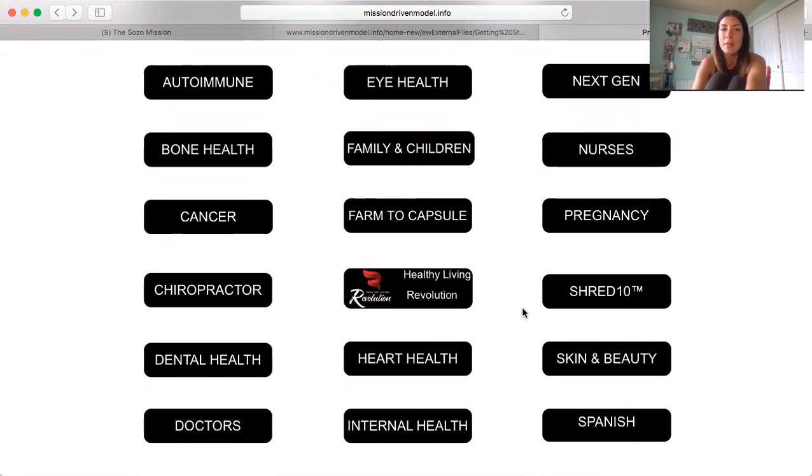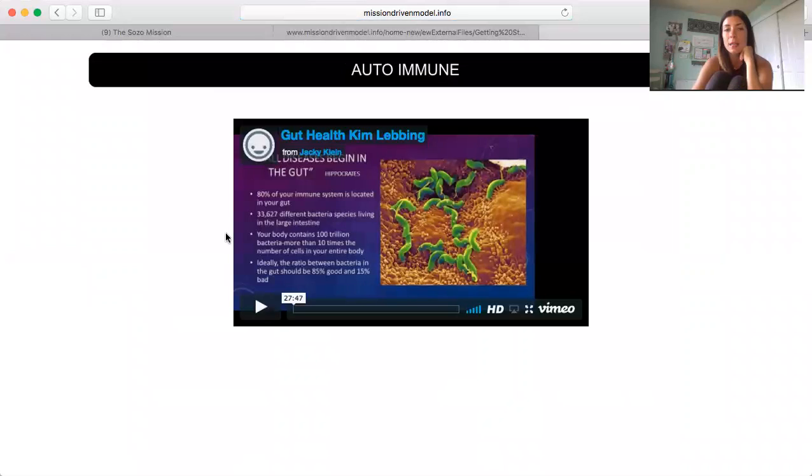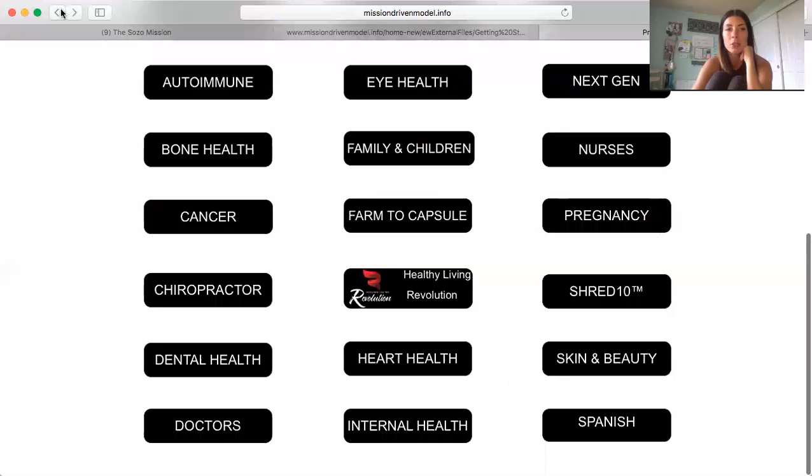So what I love about this is that they get to see, okay, I know that it's great for pregnancy, but I didn't know it was good for heart health. And that's going to help them expand the view of Juice Plus and realize that the power of nutrition really can touch all facets of our health. But also it might get their brains turning about, okay, well, my dad has heart issues, or my mom has cancer history or bone health issues. And they're going to start to think of all the people they might know that this could benefit. So I love to do that. But you could always just click on the link itself and send them this if that's what you prefer. You know your prospects and customers, so you do what you're comfortable with.